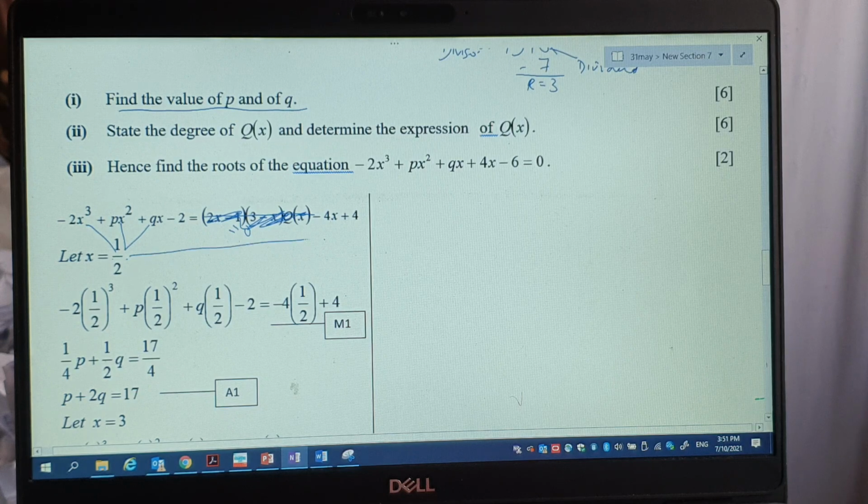You must sub into here, that's how I get this part here. And down here you don't need to sub, down here is just plus 4. Then you press calculator. You will get something like that. I change it to this. So that is a very nice number. In fact, I can make P the subject.